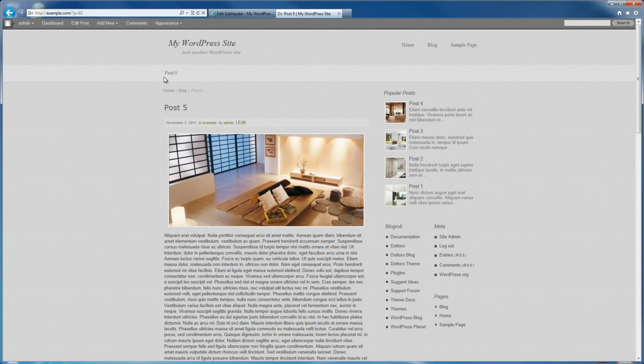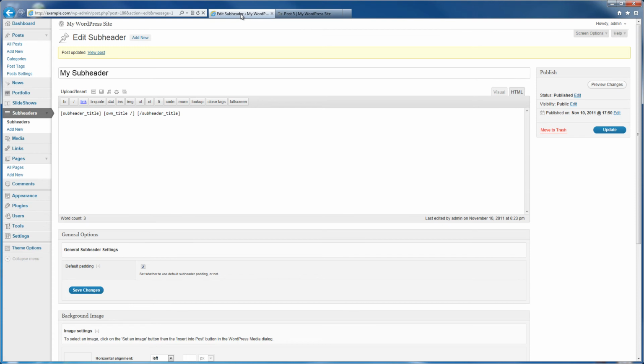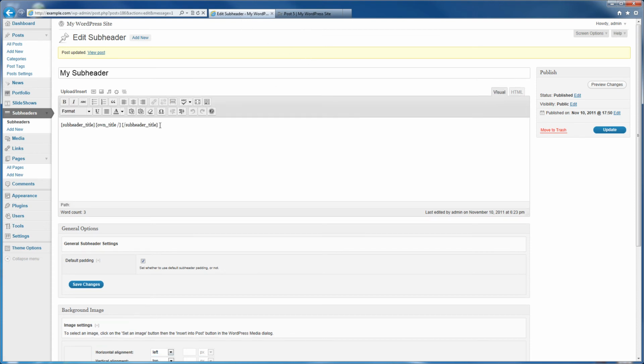Subheader-specific shortcodes display plain text, so that you have the possibility to completely customize their appearance, but of course, except for some simple cases, some HTML and CSS knowledge is required. Now, for example, let's look at a simple case. Say, increase the font size of the title. So I go back to the subheader, I switch to the visual editor, select the content, and change its format to heading 2. Then click Update.